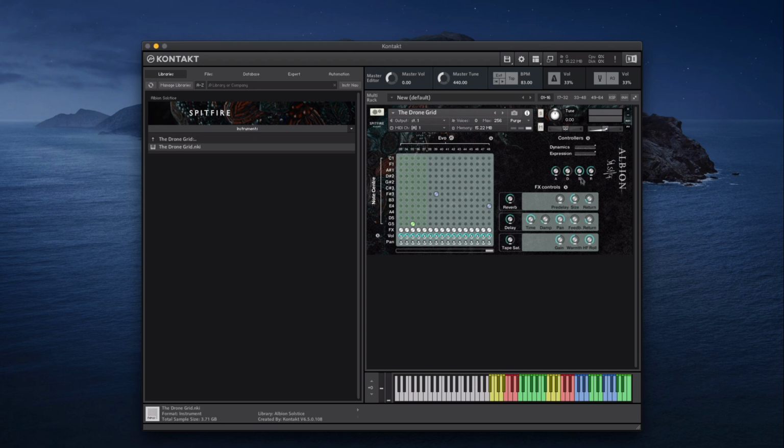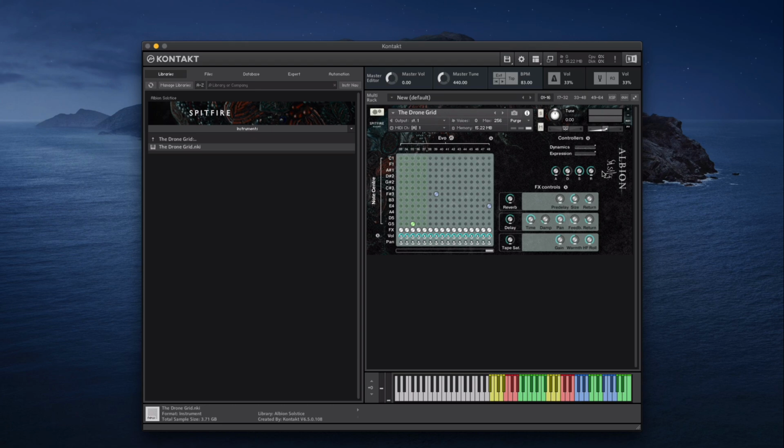On the right-hand side, at the top, you will find our dynamics and expression sliders. Dynamics will control the dynamic layer of the sample playback, while expression functions as an overall volume control. ADSR would be the attack, decay, sustain, and release envelope that controls the sample volume playback. Briefly, attack is how long it takes the note to reach its loudest point. Decay is how long the note takes to reach its sustain level. Sustain sets the held note volume, and release is how long it takes for a note to reach 0 dB once it stops being played.